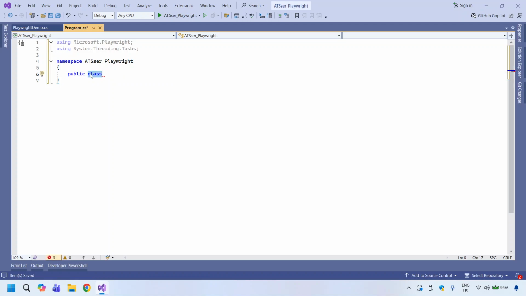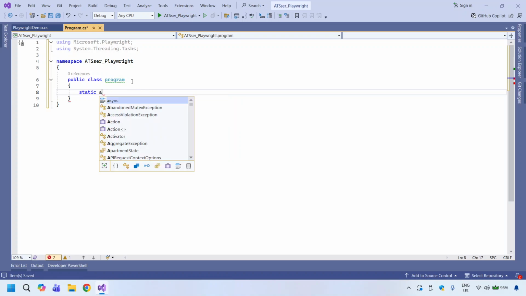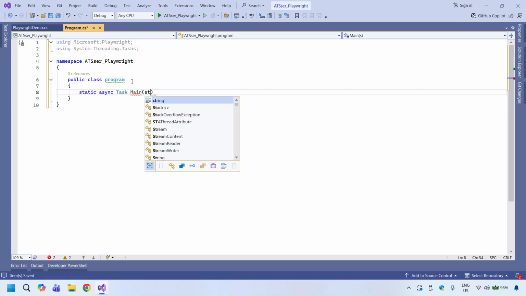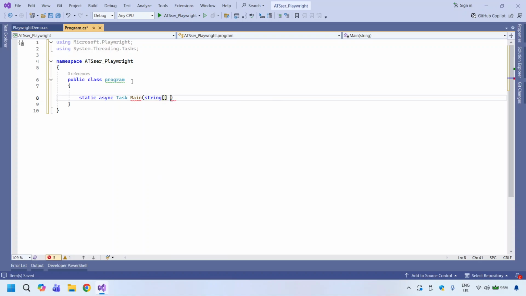So we need to define this class name as Program, since our Program.cs file's class name and file name will be the same. Next is to define the Main method. This is our Main method.